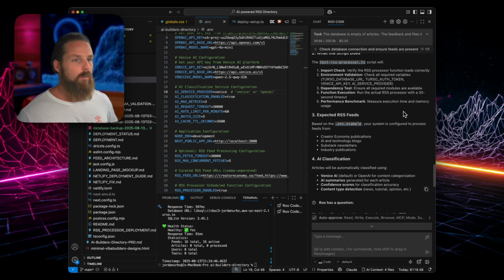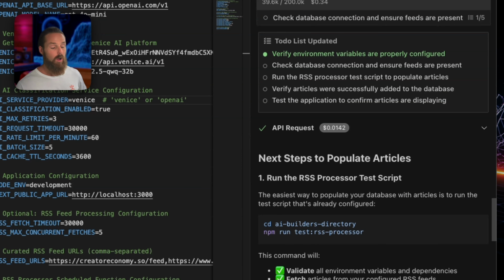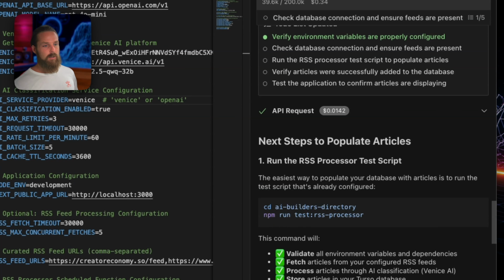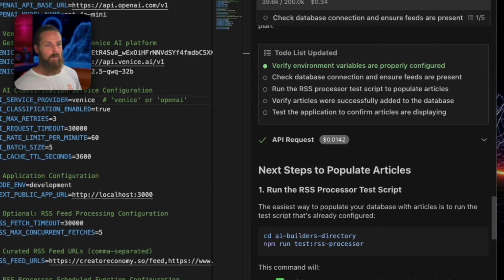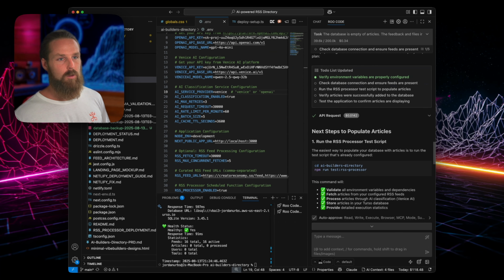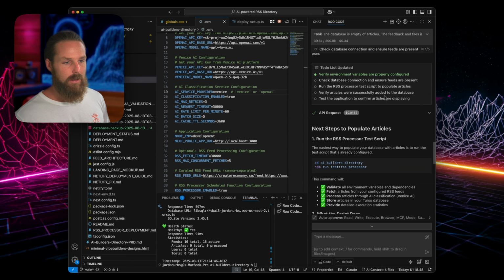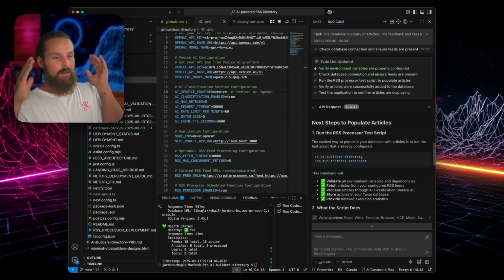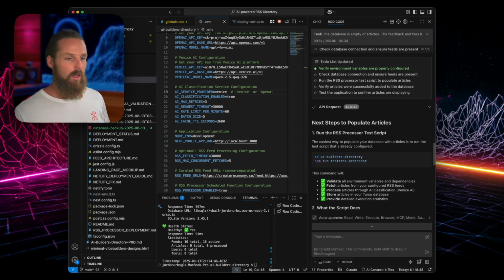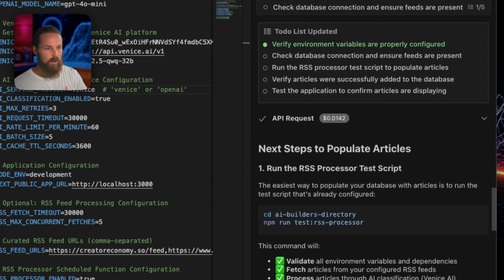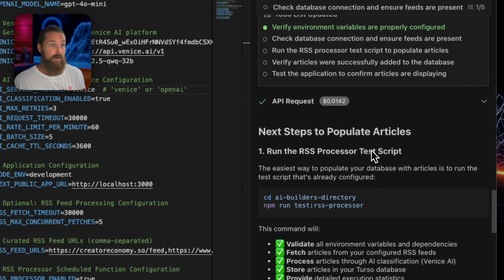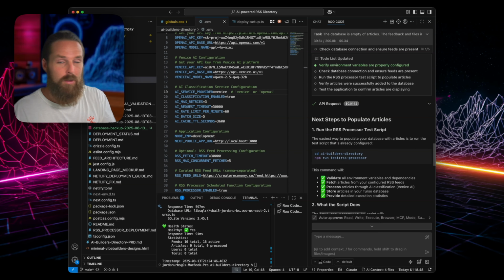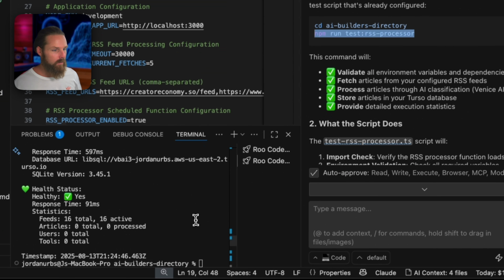Okay, so this is one important step that we didn't have in our original prompts, that I'm going to have to add. We need to run the RSS processor script on our own to start populating the database. Otherwise, we're just going to get nothing but mock data, because what I seem to notice is it's running in a feedback loop. Like, oh, we can't find the data. Something's wrong. Look at the database. The connection's fine. What's going on? And it's because I never specified, hey, run the script so we get some of these RSS articles into our database. So we're going to run this test processor.